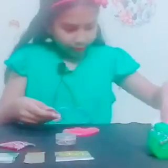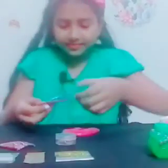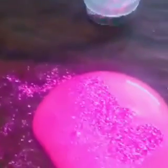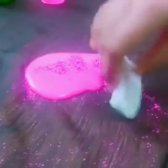Okay guys, I'm going to use my tissue because it is glitter. Oh my god! Are you seeing anything? Oh my god. Guys, I was slime. Okay, it's not so bad. Some more. Okay, enough, enough. I want to clean the table. Oh my god, so much glitter goes down. So nice, pink color.